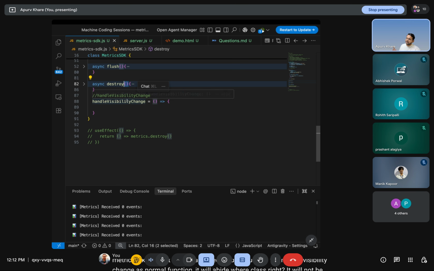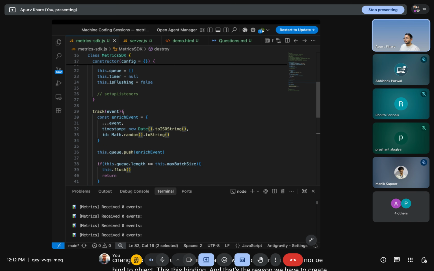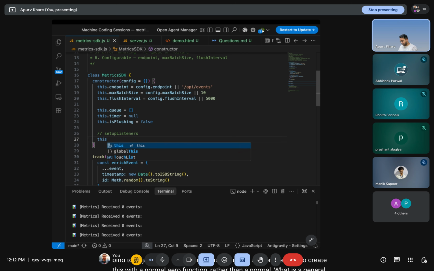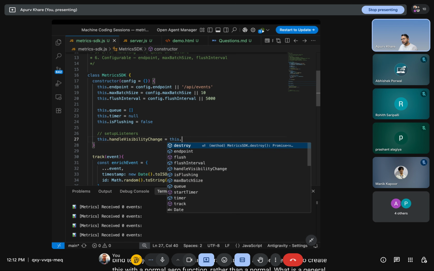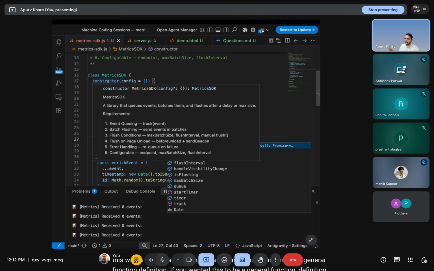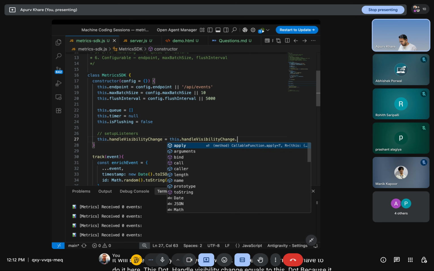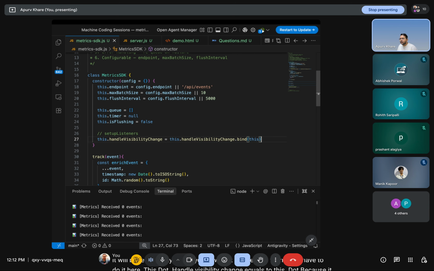If you wanted this to be a general function definition, it will be really tricky. You'll have to do it here: this.handleVisibilityChange equals this.handleVisibilityChange.bind(this), because it will be happening during the constructor. It is supposed to be bound with the Metrics object that you create. This is how you will have to do it if you are doing it in the constructor.